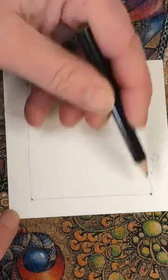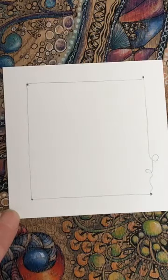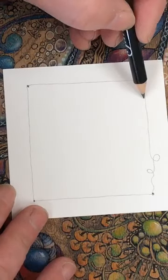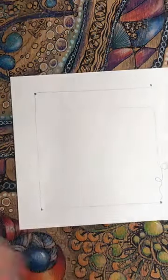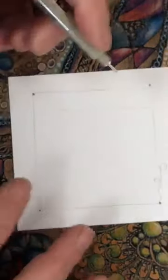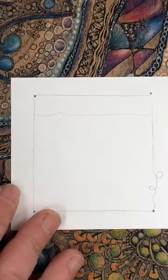So we've done our dots and our border. The next thing we need to do is a bit of a string. I'm not going to worry too much - let's just put one down here, nice and lightly. Then straight in with pen - it's not too stressful, just don't panic. If you go in with pen you're not worrying about trying to go over it and be neat later. I'm going to zoom in a little bit so you can see what I'm doing, and I'm only working on this line we've created here.